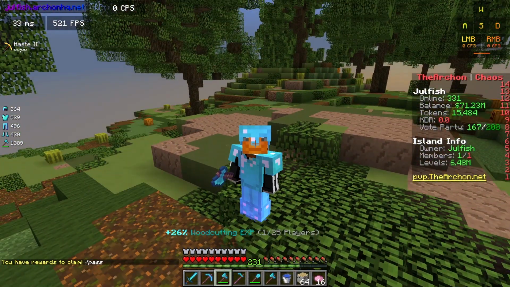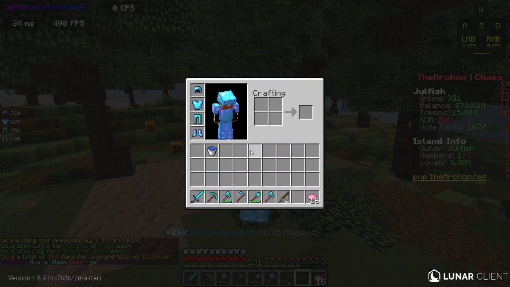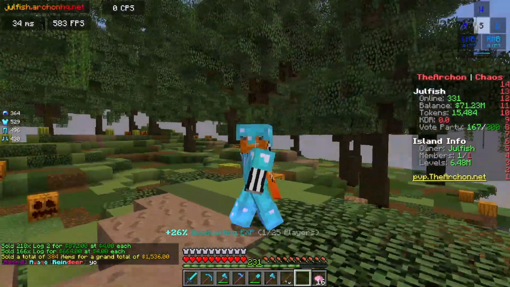You have to bone meal the seeds, you have to hoe down the land, you have to turn it into farmland, you have to put the water, you have to cover the water so you don't fall in. It's so annoying. So then you guys might be like, well, Julfish, how do you have 15,000 tokens if all you're doing is cutting down trees?